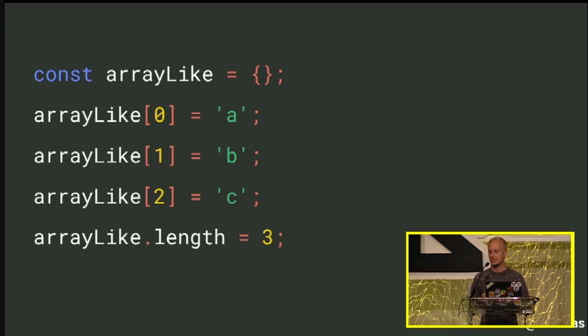Now, some objects in JavaScript, especially some objects in the DOM, look like arrays, but they aren't proper arrays. It's possible to create these array-like objects yourself, which is what I'm doing here. This object has a length, and it supports indexed element access, just like a real array, but it lacks array methods on its prototype, like forEach, map, and reduce. It is still possible to call these array methods on the array-like object, though.